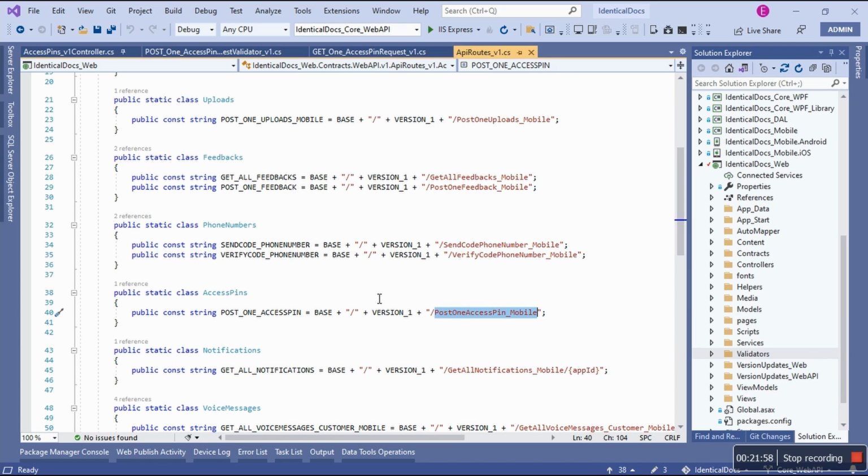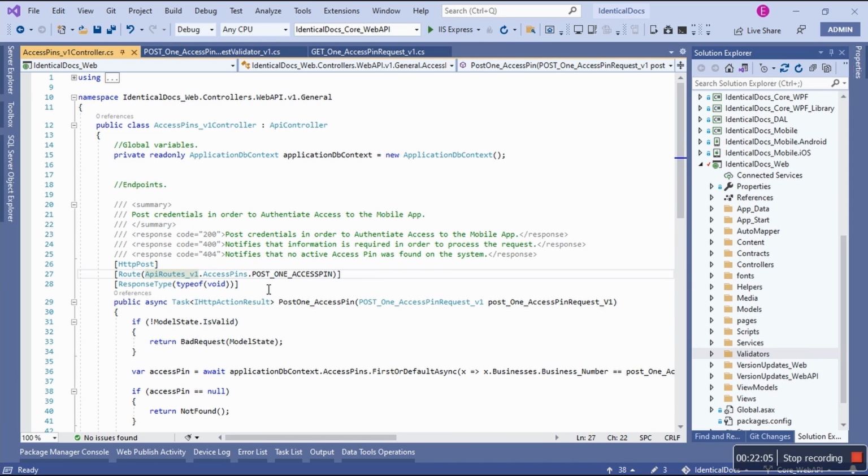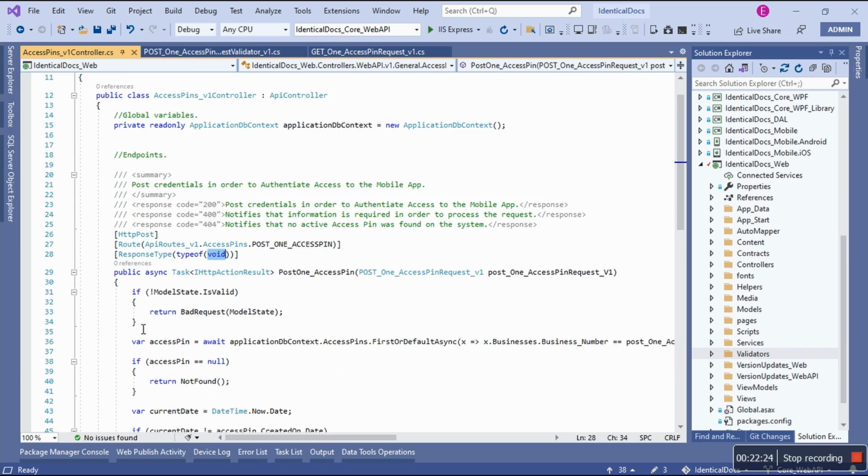So I like to group them in one class for them to be managed easily. Okay, so we are done with the class. This is the route in order to access this endpoint. And the response type, I'll talk about the best practice in a second, not now, because this thing is messy. Something's wrong here. It's fine. The response type is void, that's problem number 1. This is buggy, but we'll get to it.